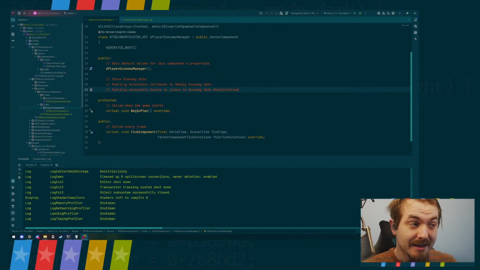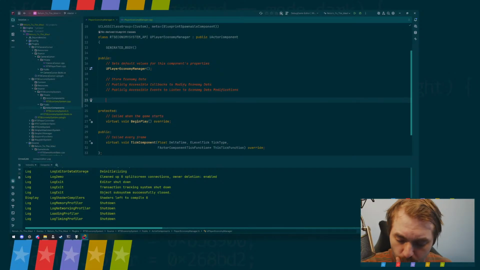So that is the necessary structure. If we think about it, what we need this to do is display current economy figures in a new piece of UI.